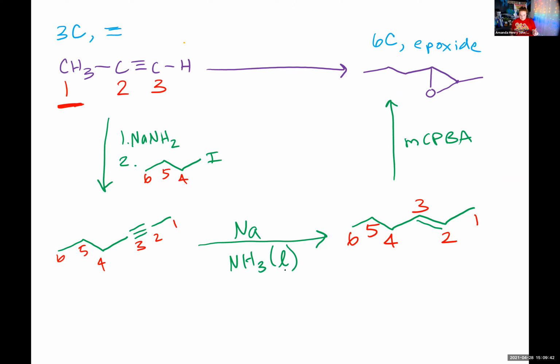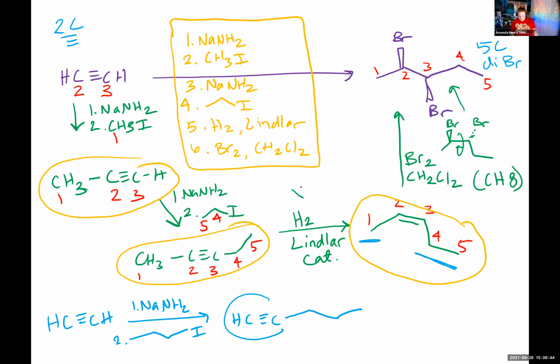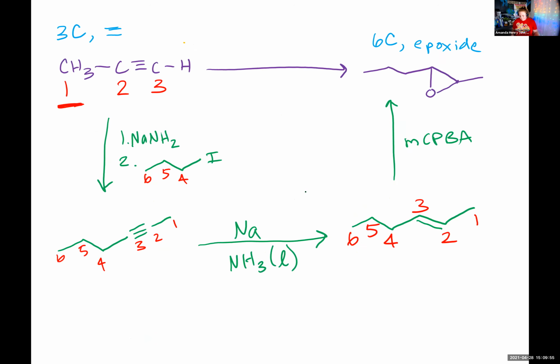I'm going to go back one slide for a second here. Right here, we used hydrogen and Lindlar's catalyst, which gave us the cis alkene. So using those to get to the stereochemistry you need can help you out a lot as well. In this case, we didn't really have any defined stereochemistry, so we could have used either one. But that's it. There's our 3-step reaction. So it allowed us to make that chain bigger, get rid of our triple bond, and put in that new functional group that we needed. Questions about that one at all?